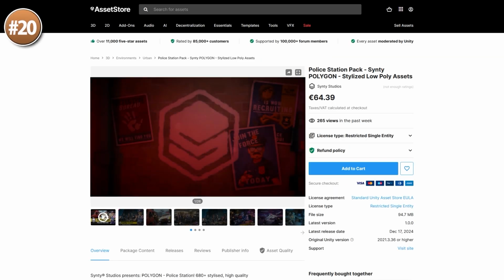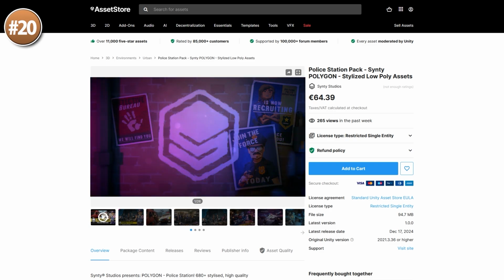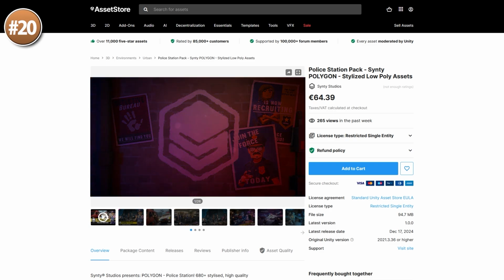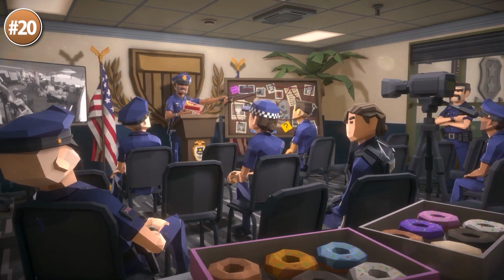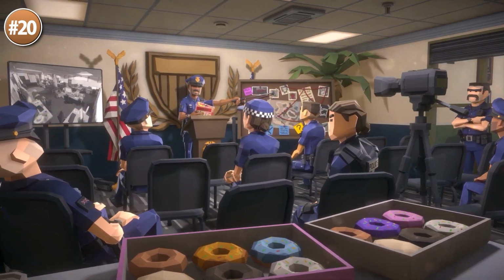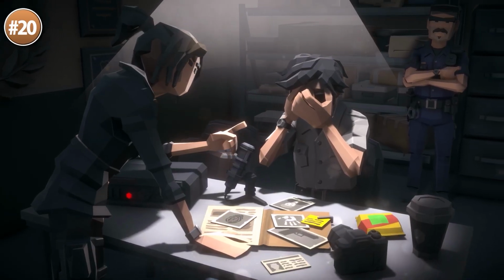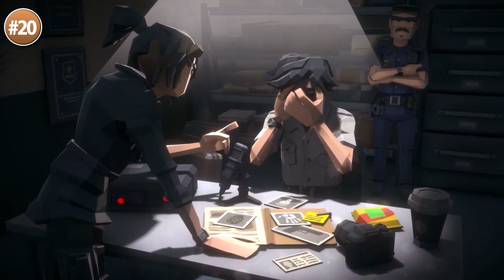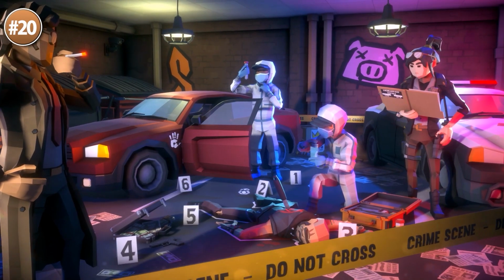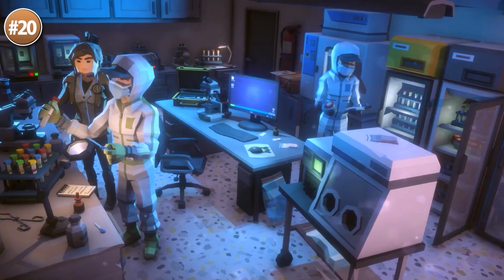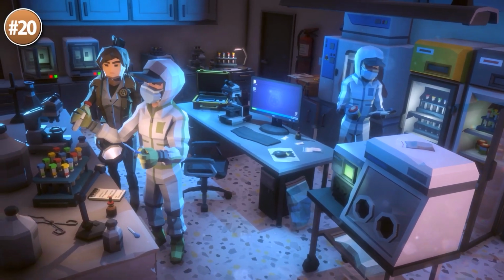Alright, so starting off with the latest Cinti pack, this one is all about police. I love this one. Something that I've wanted to make for a long time is some sort of police tycoon management game. So something where you hire some cops, send them out on a bunch of patrols, solve some crimes, manage traffic and so on. I think that could be a fun game. If you do want to make something like that, then this pack right here is great.